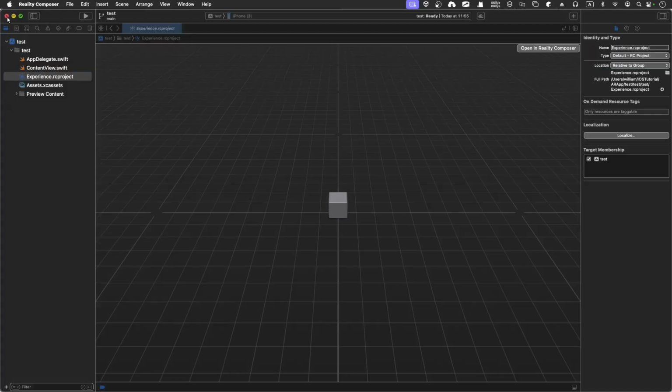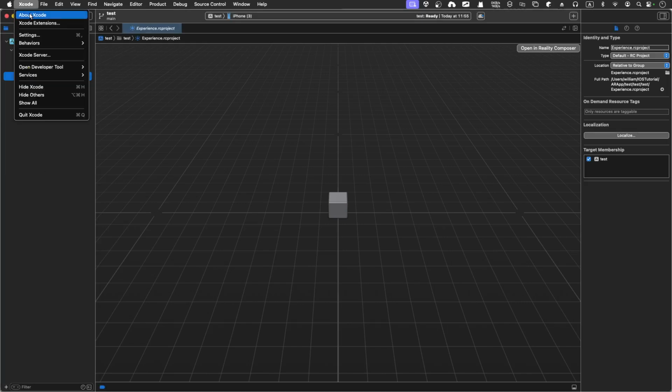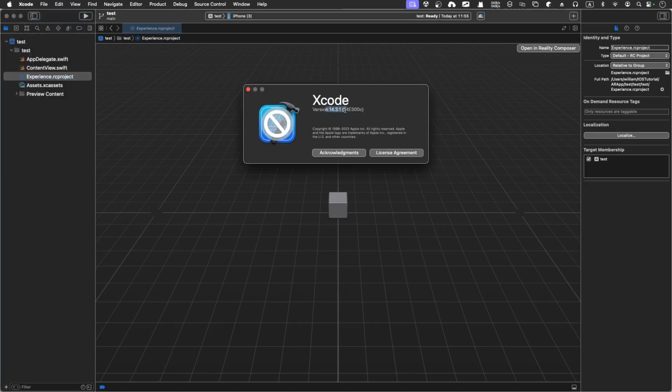Let me just give you a glimpse of what the specific version is. This will be 14.3.1. It's the latest version that can support this kind of maneuver. If you use, say, 15.1 or the 15 released version, you won't be able to use that. I think I have Apple's release notes here, and let me just bring that to you.